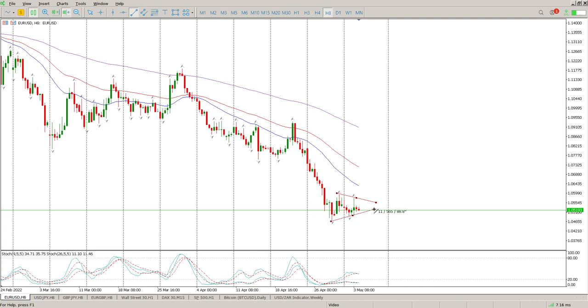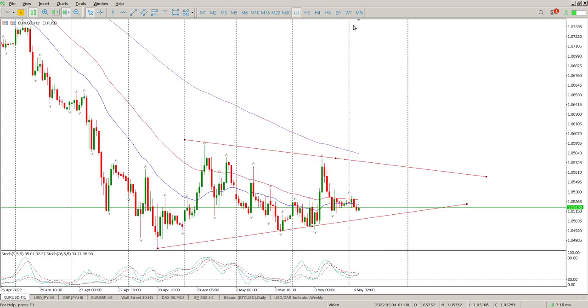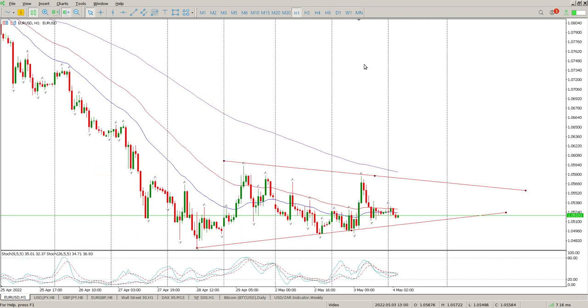I suspect we need to wait for the Fed, and we are in a consolidation triangle at the moment. Typically you're waiting for the breakout to the downside, but often it also breaks to the upside and then comes back and tests, forming a bigger range. I would be quite frankly sitting on my hands today — we need to break the structure, and I'm going to be very skeptical of any break until we've got the noise of the Fed out of the way.